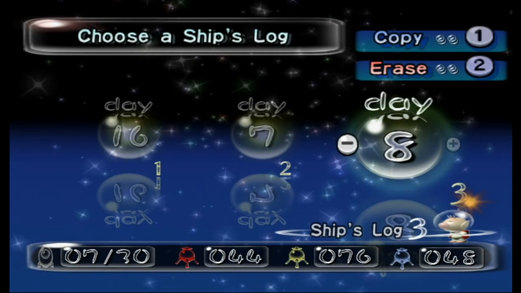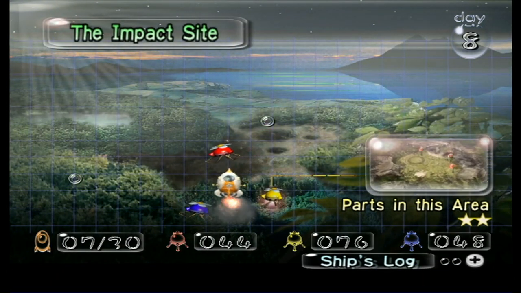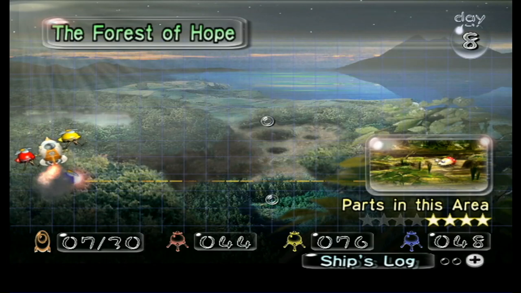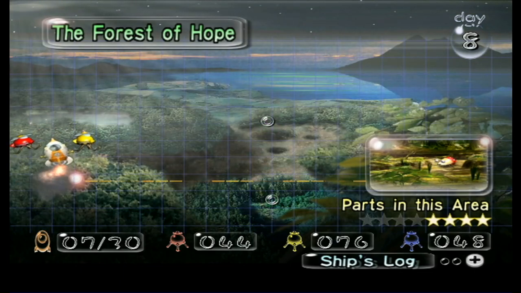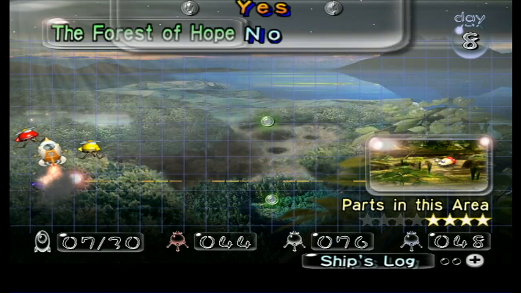Alright, we were on this one, right? Yep. Day 8. Let's go. So we actually 100%ed the first area, because I'm a little completionist. Now we're going to go back, if it's okay with you, Ian, and continue. Hey, it's your journey. Go ahead. Well, you got to be a little bit authoritarian about it. Fine! Go to the Forest of Hope! Okay, thank you. Okay, let's go.